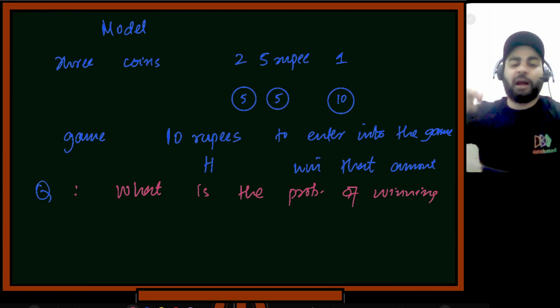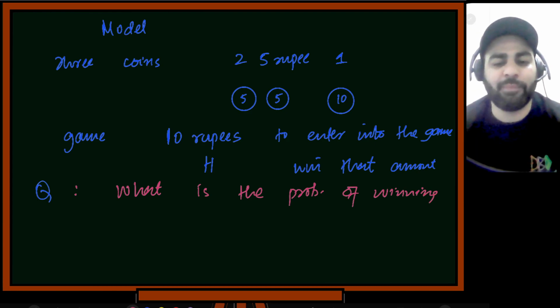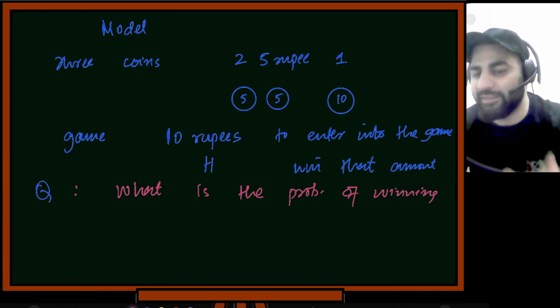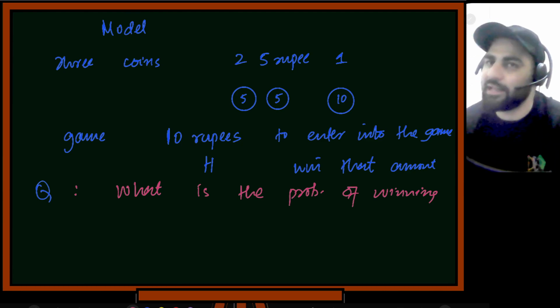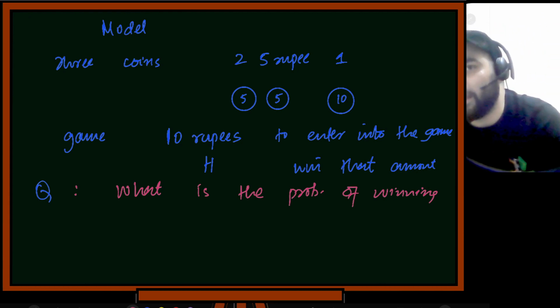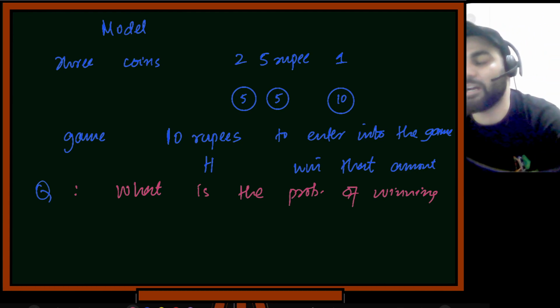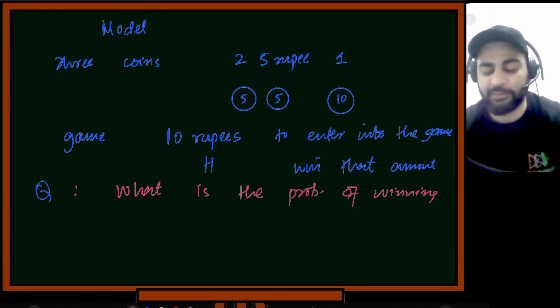First thing is, we have to create a sample space, and based on that, we can assign probabilities to the events of the sample space. Afterwards, we'll see which event in the sample space gives us the winning chance, in which event do we win, and after that you can compute this.